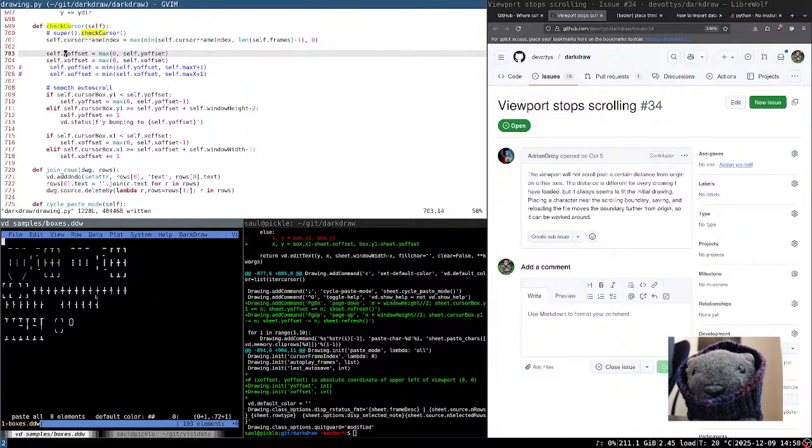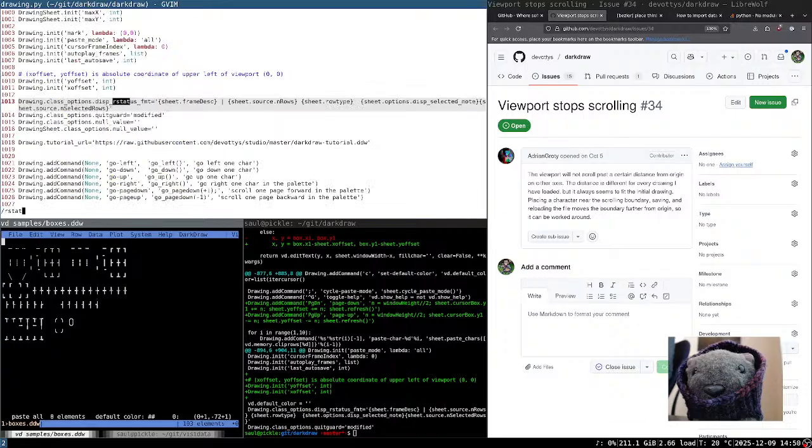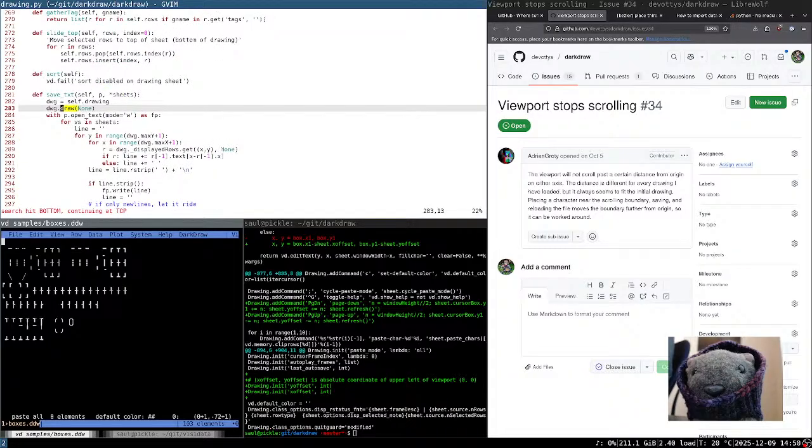What are we displaying on the bottom line, the status line here? Our status, I think. So this is drawing the frame description, is that right? Oh, this is the top, this is above that.